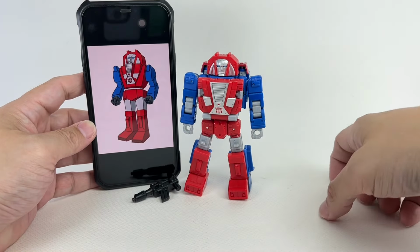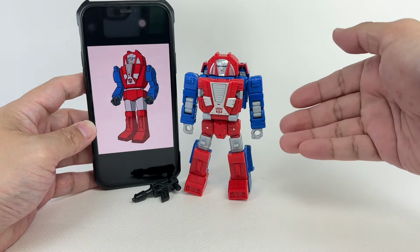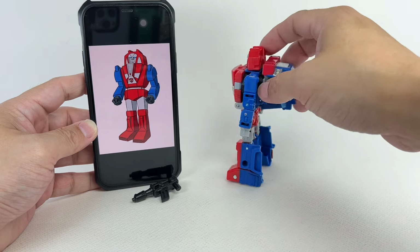Now, I think one of the coolest things, and probably one of the best features of this figure, is the way they've sculpted the figure and the proportions they gave this figure. On the show, here's the cartoon render. He kind of looked like a Lord of the Rings dwarf, or maybe even a hobbit. The proportions were that he had a big head, big torso, and just diminutive arms and legs. And I thought they captured that very, very well with this figure. I'm loving the proportions. And he looks so much like how he did on the show.